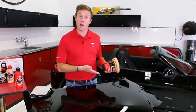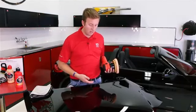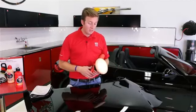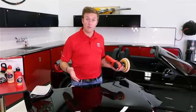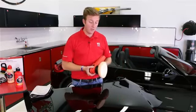Now, we've got an entire hood here. It's already been clay barred. We do a lot of demonstrations on it, so it's a clean hood to begin with, but it gets really scratched up, so this process will improve the paint. But I'm still not going to do the entire hood all at once. I'm going to work a pretty small 2x2 area for the purpose of demonstration.